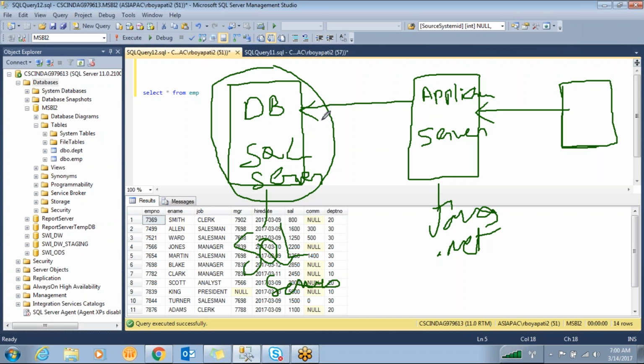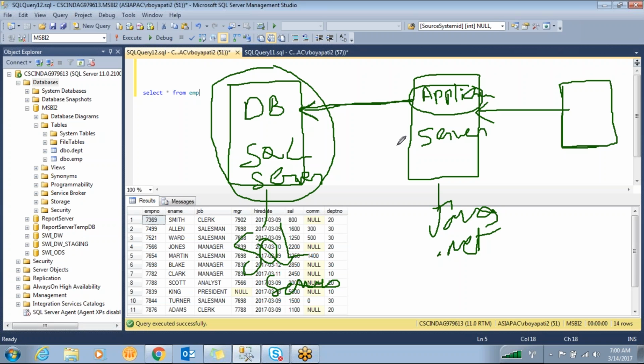So what will it do? It will send a query, already written inside this application, and execute that query. That query comes and contacts SQL Server, and it sends the SQL query to the SQL Server database engine. How does it send it?